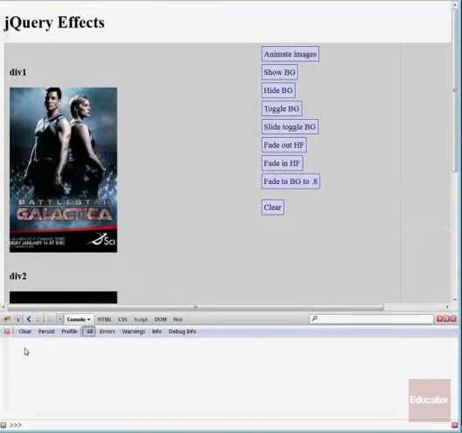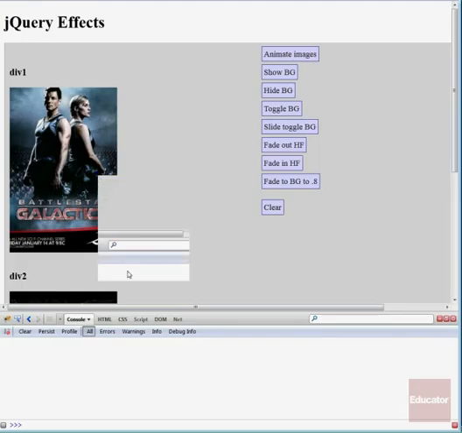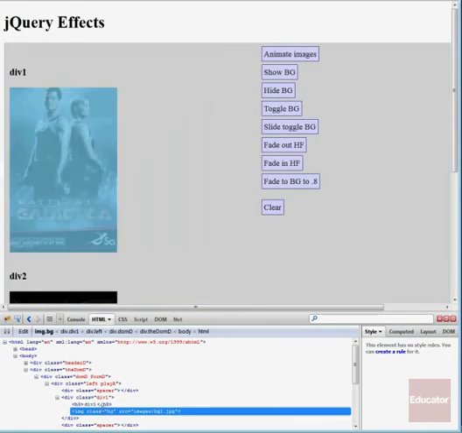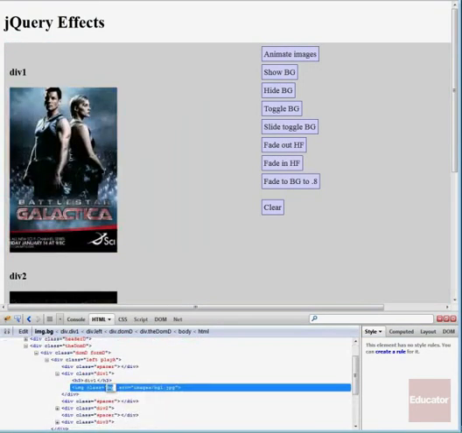let's make this Battlestar Galactica picture do something. We can start doing shortcuts now. Once again, my favorite stuff, Firebug. Install it if you're going to do a lot of development. Even if you're going to do a little development, install it on your machine. It is your best friend. We can inspect this image, and we know it's called BG.